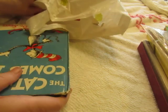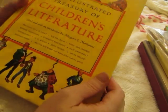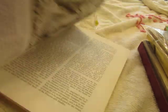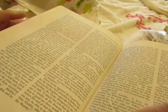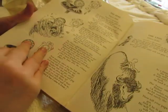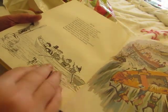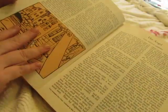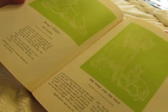Some of these I don't want, but I just took the whole bag for three dollars. There's The Cat in the Hat Comes Back — I love Dr. Seuss but I don't cut them up and use them in journals, I have a collection of Dr. Seuss books. The Illustrated Treasury of Children's Literature — this book cover is in really bad shape, all very warped, but it's got awesome pictures. There's Dr. Seuss right in there, so this has a lot of pages I can use.